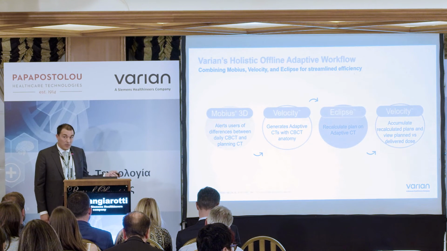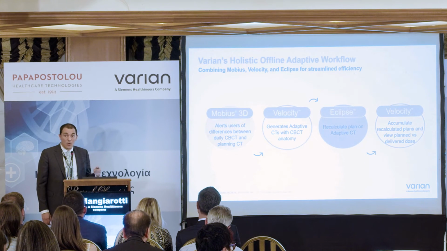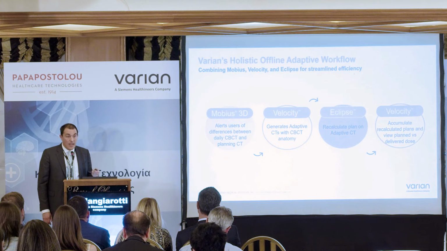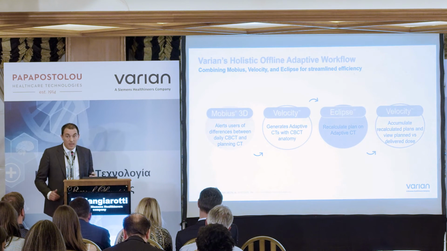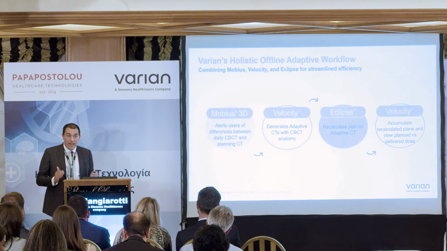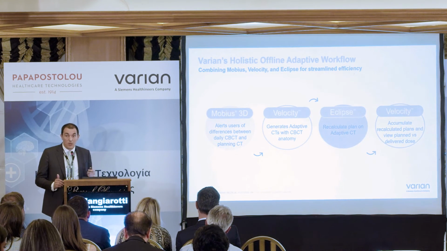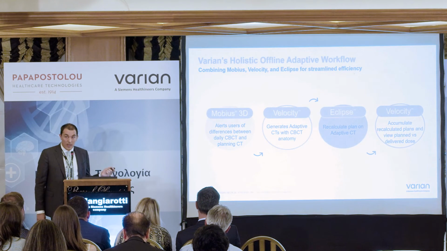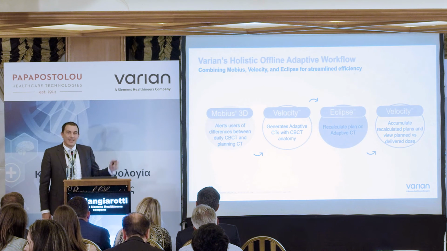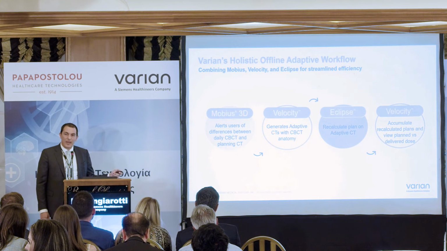If the anatomy of your patient changes a lot, your gamma, based on the density, will trigger a warning for you. So you can then use Velocity to generate a new image based on the anatomy on the CombiNCT, which has the extension of the CT and the Hounsfield unit of the CT. This new image is sent automatically to Eclipse, where you can recalculate the dose on this new image. And then again, automatically, the dose goes back to Velocity.